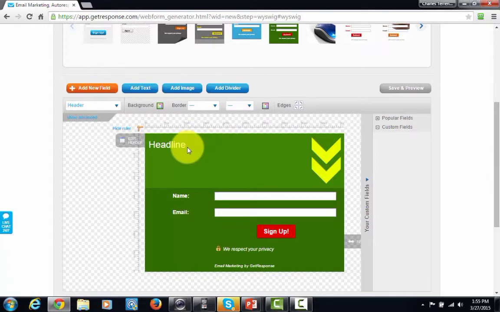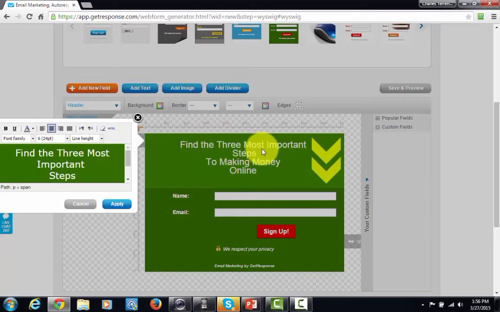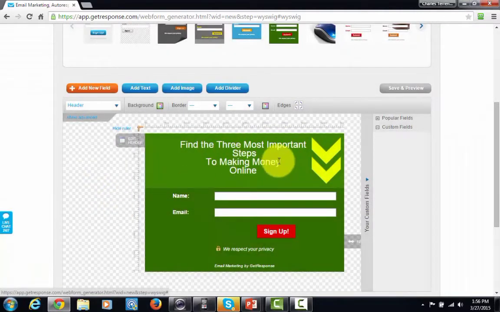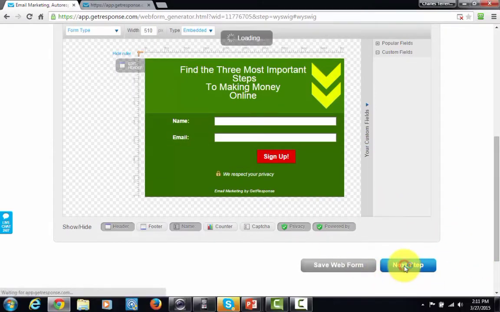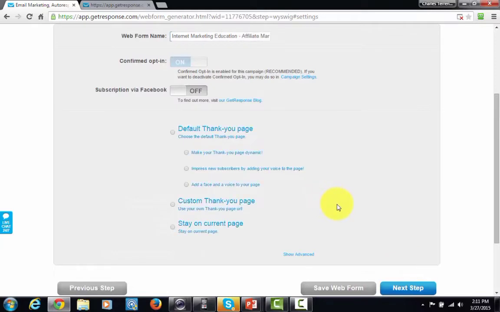But for now, we're just going to write in a line here, even though we know we're going to come back and change it. Okay, so I've written this in here, and again, we may come back and change this once we determine what our bribe is. I'm going to click Apply, and then we basically have a form where our users can actually sign up. If you want, you can work with that button to make it a little more centered. And then what we want to do is just click Next Step, and that's going to bring us to a page where we're going to be looking at the list of choices here.